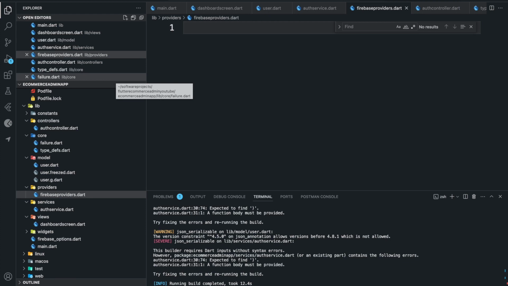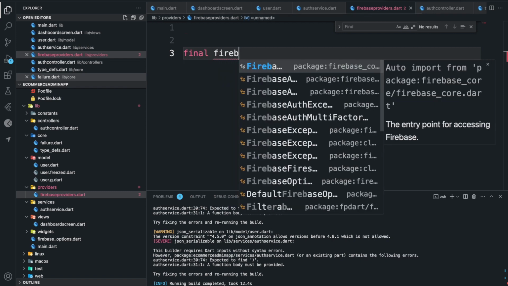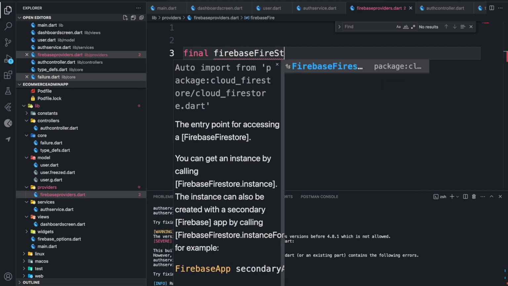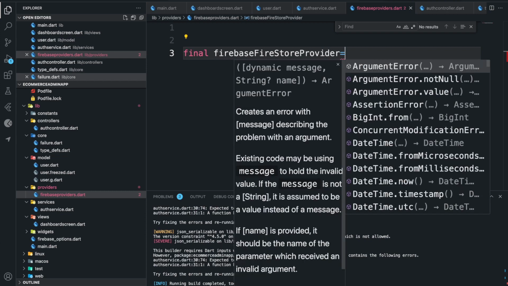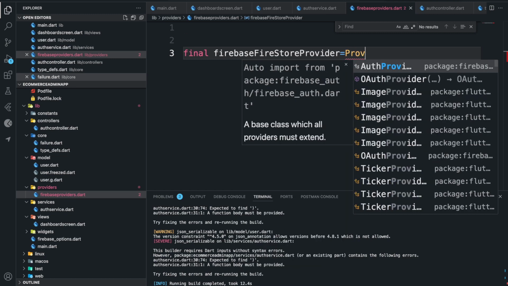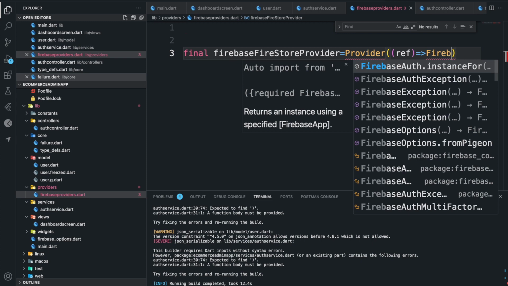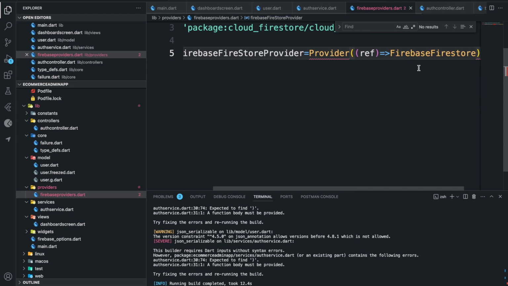Okay, so we're just going to say final firebase firestore provider is equal to Provider reference and then FirebaseFirestore dot instance.